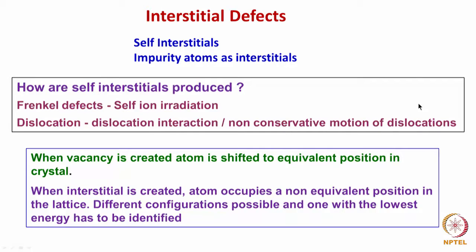Then what other information we require is how these interstitials are produced. One way is that they can be produced as Frenkel defects during ion irradiation or during deformation. These interstitials could also be produced especially when the creep process takes place, either climb up or down, depending upon whether a vacancy is emitted or an interstitial is emitted from that site. These are other ways in which these defects could be produced in the lattice.